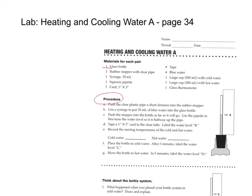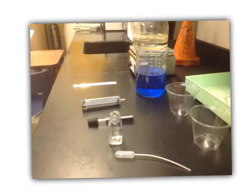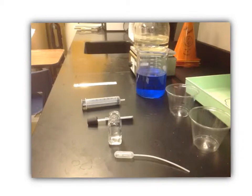so that you can get the science between what exactly happens when we heat a volume of water and then cool a volume of water. So this is a shortened version of the lab that you did in class, and I'm showing it again so you can revisit one more time.